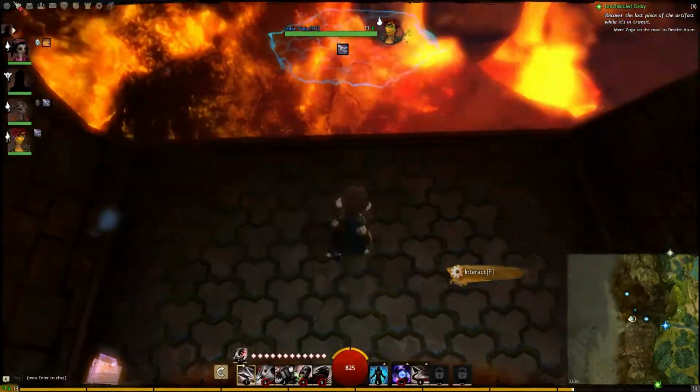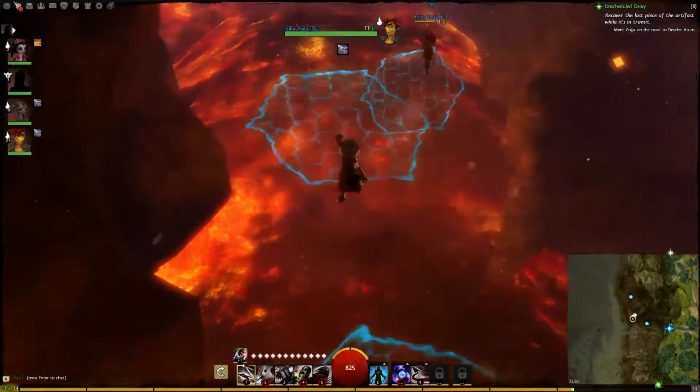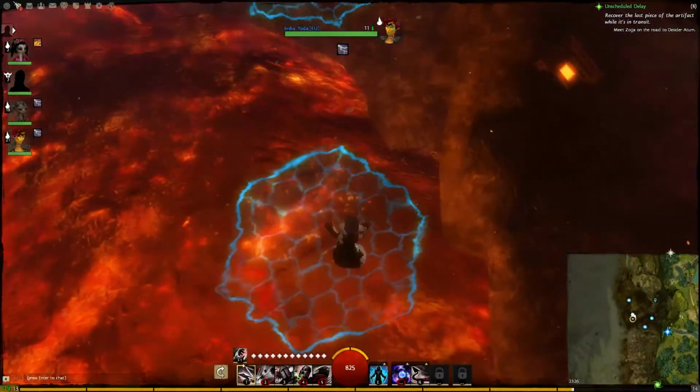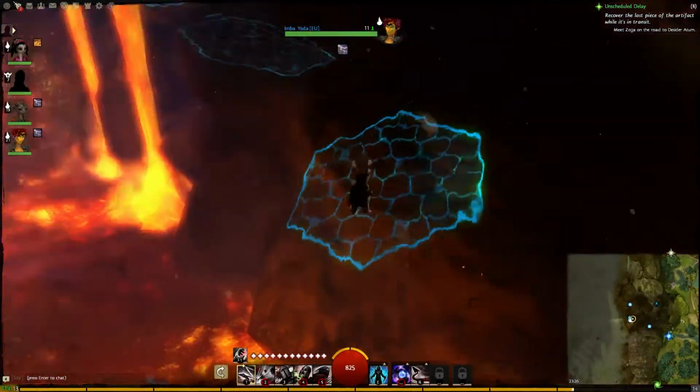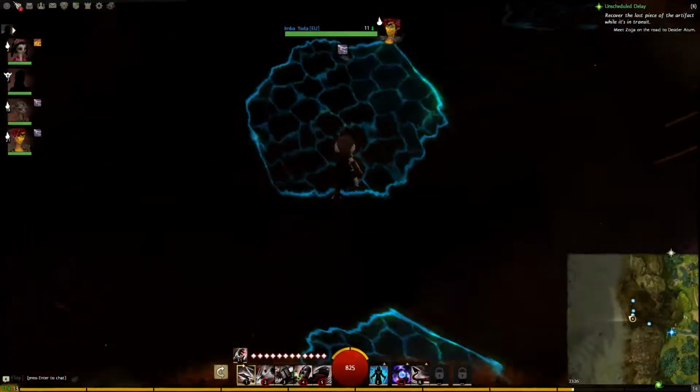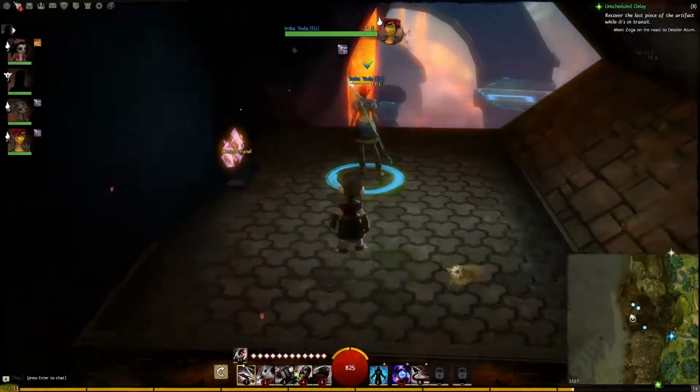Today I want to take a look at one of my favorite features in Guild Wars 2, the jumping puzzles. And particularly the jumping puzzle you're seeing right now, which is called Spekks Laboratory and is located in the Sylvari starting area northwest of the Sandy Cove Beach.